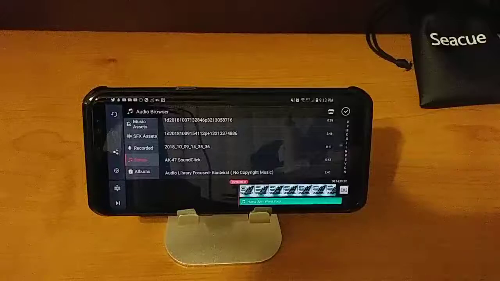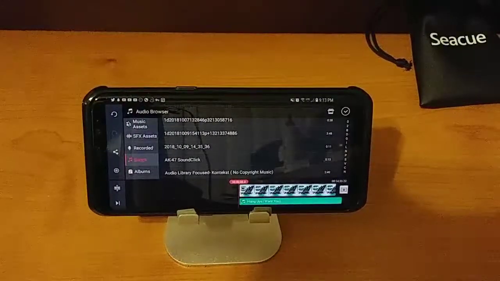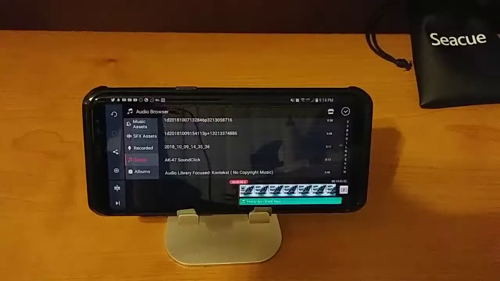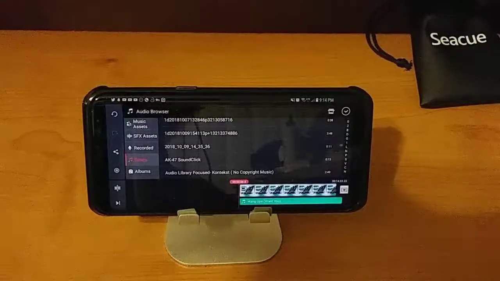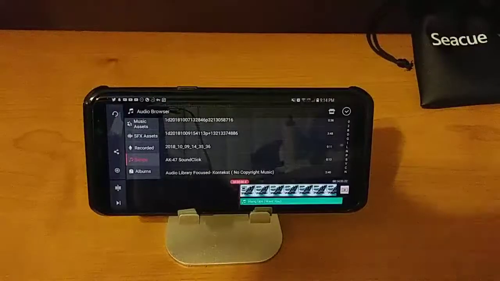I also have some backed up in the cloud if I want to make videos on the go. I have some stored in my Google Drive so I can make my videos on the go. Maybe I don't have access to one of my favorite tracks that I want to use in a video. Then we'll go up to Google Drive and pull it off. So that's really, really nice.